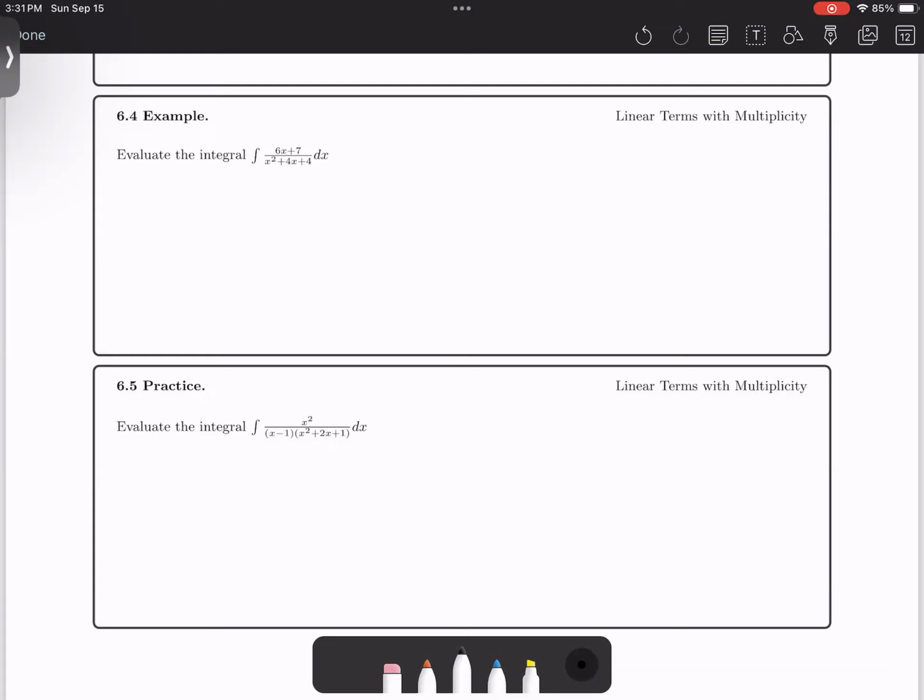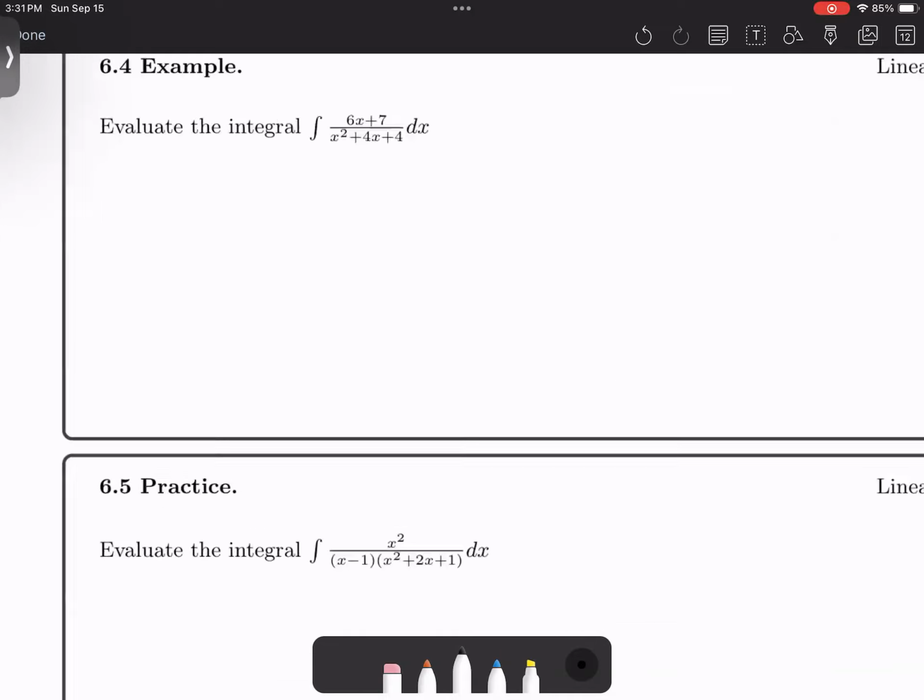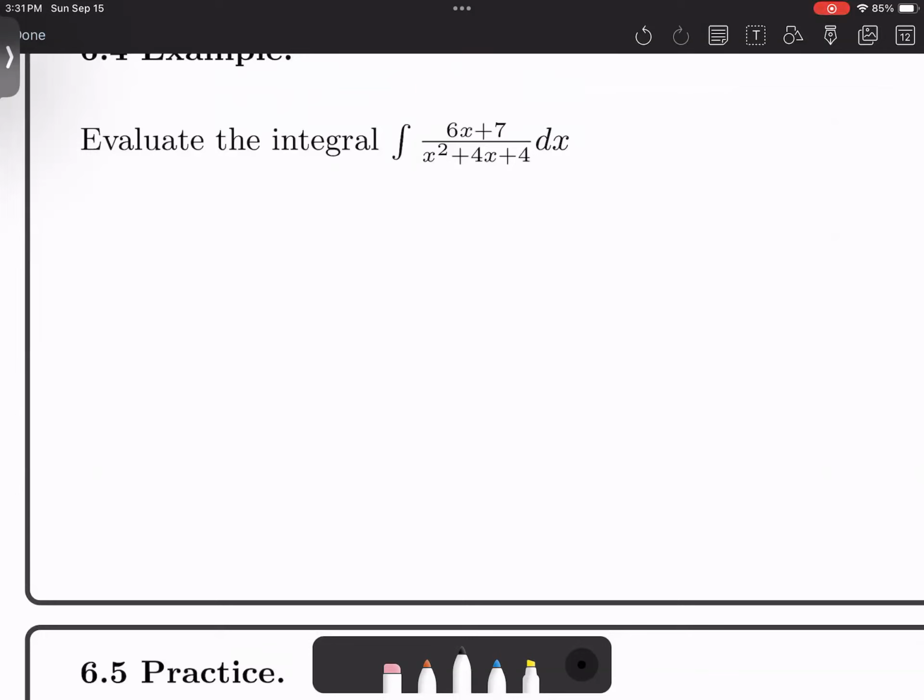Every single time we solve an integral using the method of partial fraction decomposition, our goal is to break apart a rational function into simpler rational functions. And the way that we do so changes based on how we factor the denominator. So in the previous example, the denominator factored as three distinct linear factors. Here we will see again linear factor decomposition, but one of those linear factors will have multiplicity two.